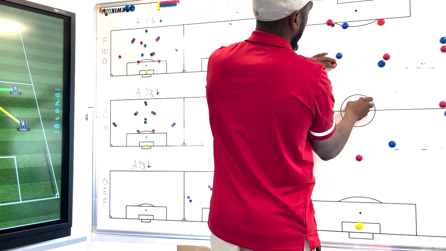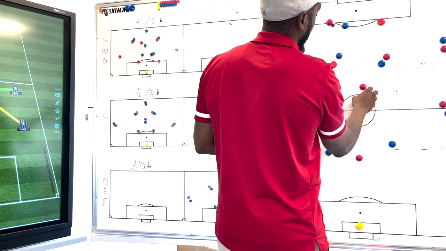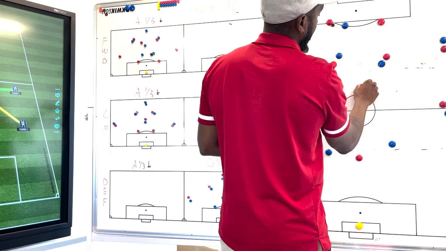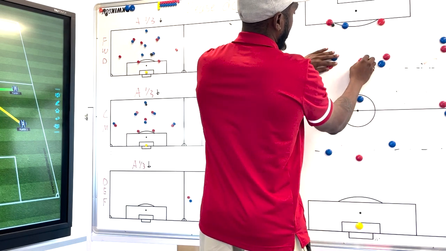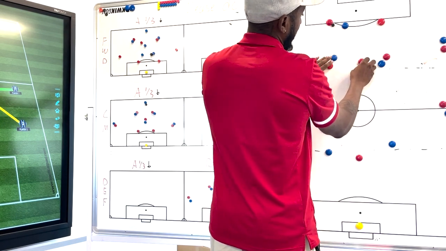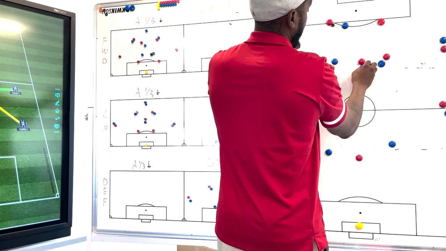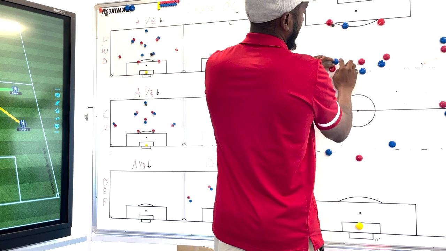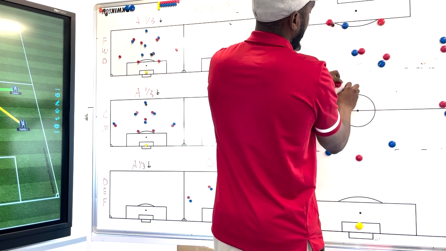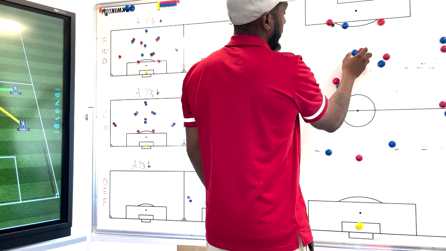To mark up here, keeping that 6 kind of on that opposition 10 as well. If that opposition 10 drops in deep, then we can have the 6 follow, and we talked about the continuity of having someone fill in, or it can be a simple conversation from the 6 to the 10 to pass him off, and then now they come over and do their duty.